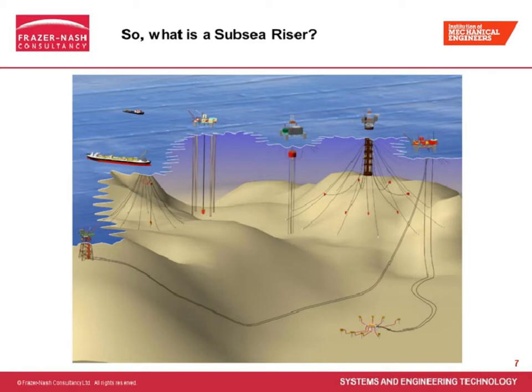The graphic shown here does not represent a single field, but is a schematic to illustrate the various forms that may be taken by subsea risers. As I will explain, each field location has its own unique requirements. In relatively shallow water, a fixed platform can be used, where the structure is installed directly onto the seabed. This is shown on the left-hand side. In deeper water, a fixed platform is no longer possible and a floating vessel is required. This can take various forms, ranging from a ship-shaped vessel to something more recognizable as an oil rig. The risers themselves can also take different forms, and if you look closely, you may see that the risers in this schematic vary. Some are vertical, some are in a catenary shape, and others are in a more complex form. More on that later.